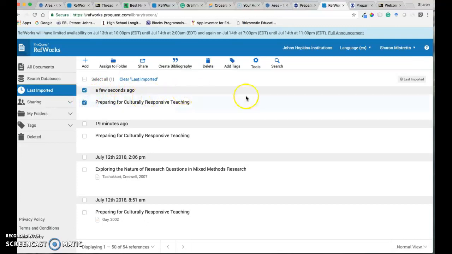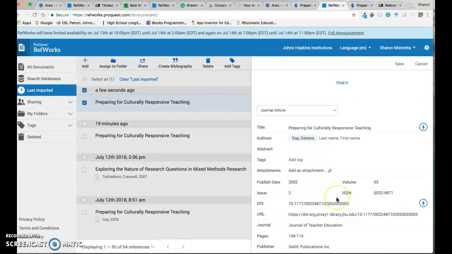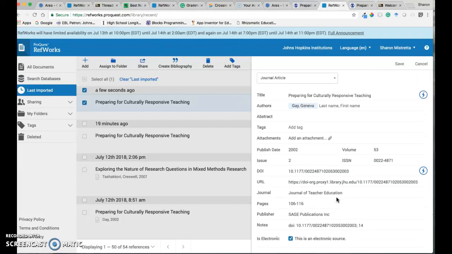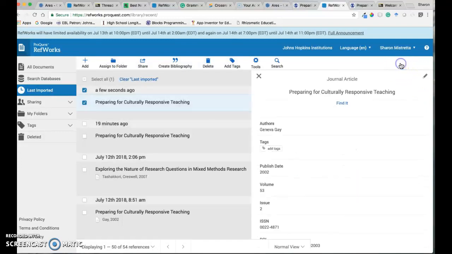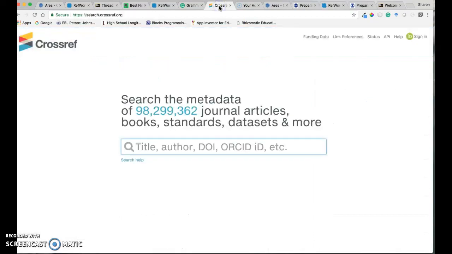If I click on this, I'm going to show you inside of an edit that it has all of the information about this article to prepare an APA format for your citation. Make sure that your DOI is there, that your issue and volume number, your page numbers; there is a certain amount of cleaning up that you have to do for each citation. Once I save it, then I'm ready to create my citation. I just want to mention that if your article and citation does not have a DOI in it, you can use search.crossref.org and key in the title and author, and it will retrieve the DOI for you.